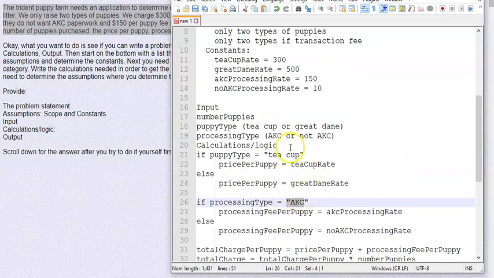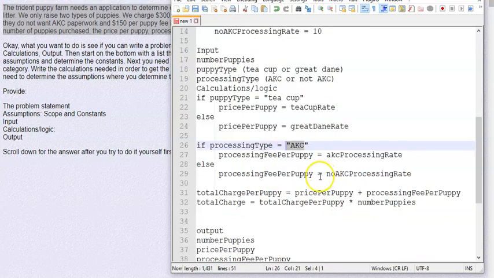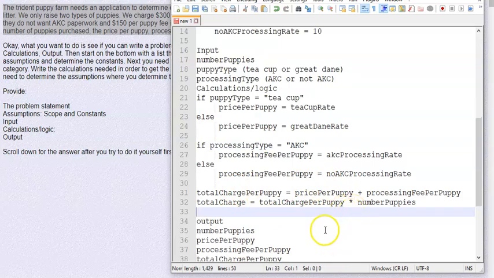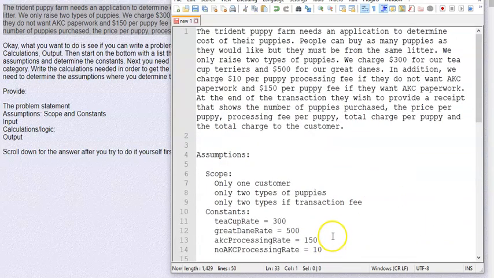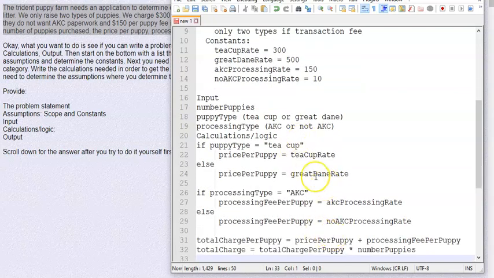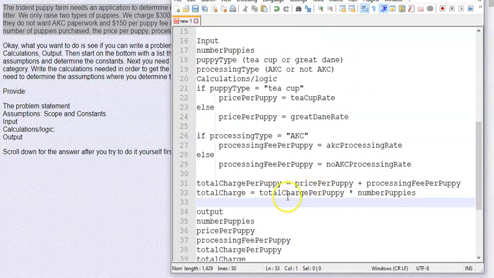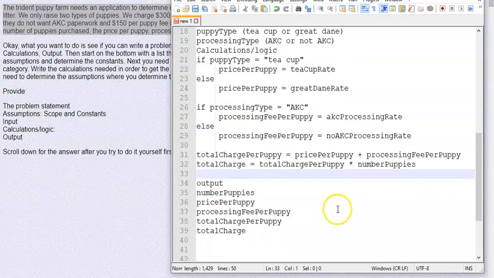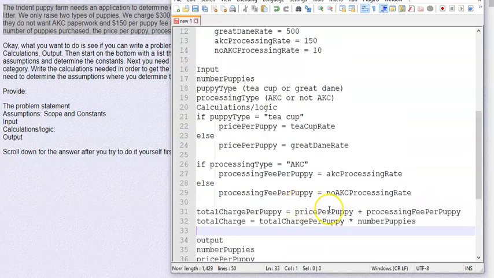I still like doing yes or no. It makes things a lot easier. So if this was, instead of puppy type equals teacup, if it said teacup equals yes, it's less typing and it makes a little more sense when you take a look at your code than it does here. But like I said, both are correct, and you'll find that when developers get together and people show their solutions, there are great arguments in the room on, wait a minute, why did you name it that, and why are you doing it this way?